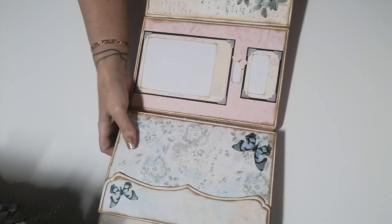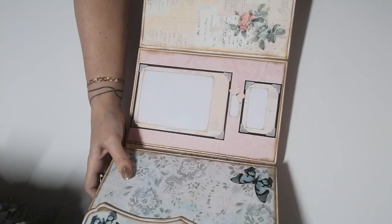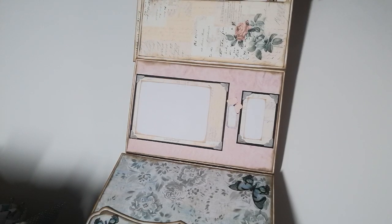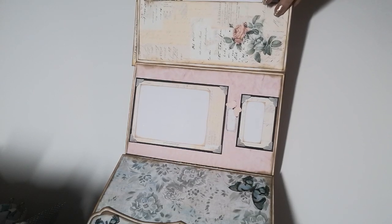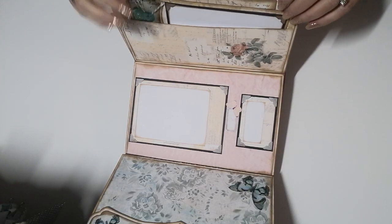Pretty much the same, it's just a different colorway. This one's pink, I've done this one pink. This slot goes sideways, so you could just pop that in. Any bigger documents or photos will go in that way.